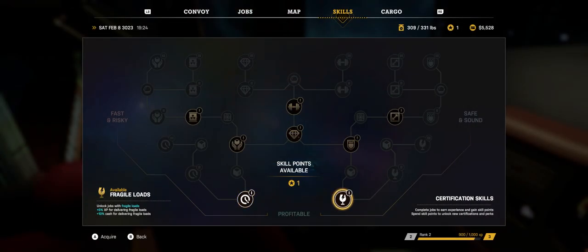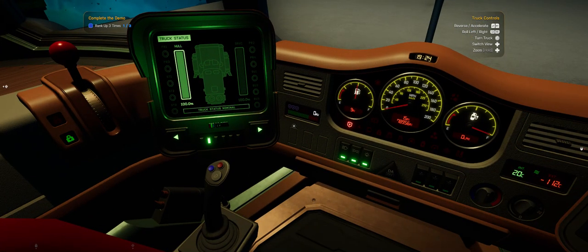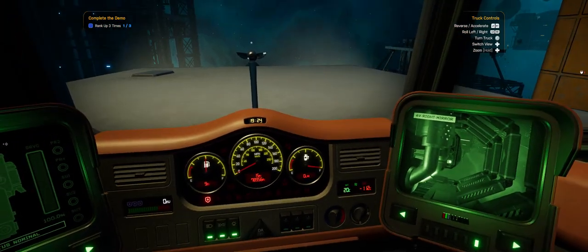Spend skill point. I just feel like fragile is probably better, just if you're being careful in this game. That sounds like a better way to make money. Did that work? I think that worked. Alright, so let's go forward.